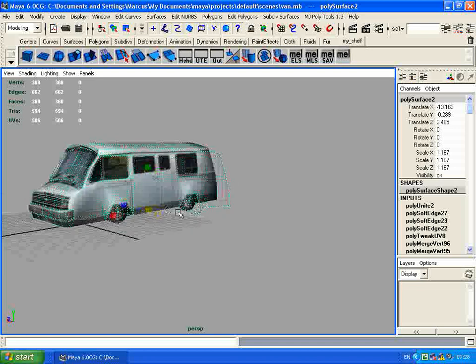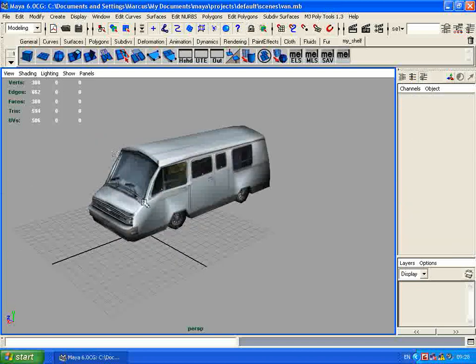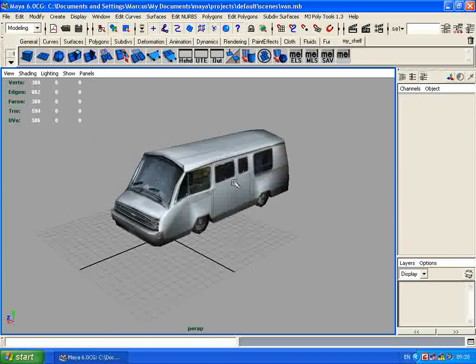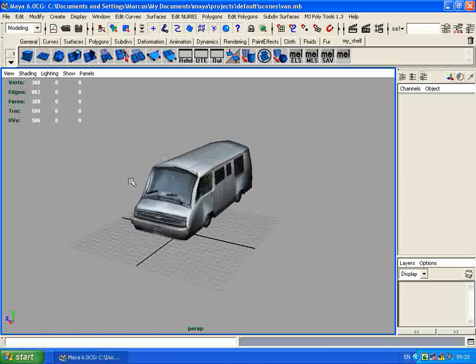So with your model textured and ready to go, how do we scale this to a zombie? Well, it would take a lot of playing around and bringing it into Doom and going back to Maya and scaling it and then taking it back into Doom and then bringing it out and scaling it, you know, until you get it right.